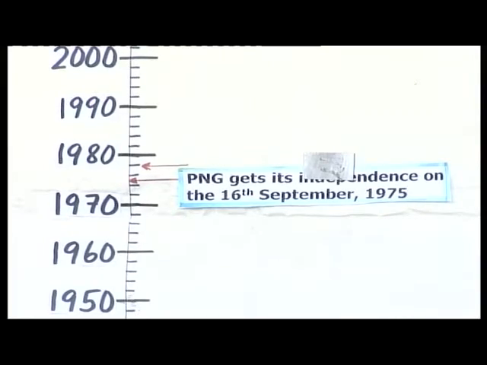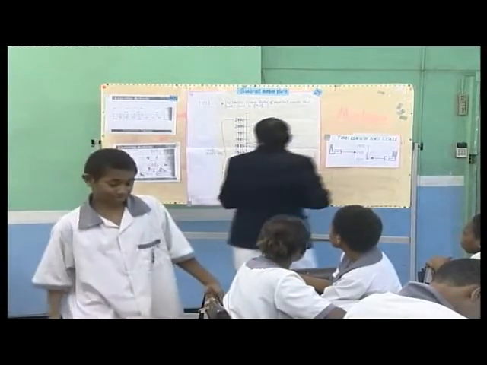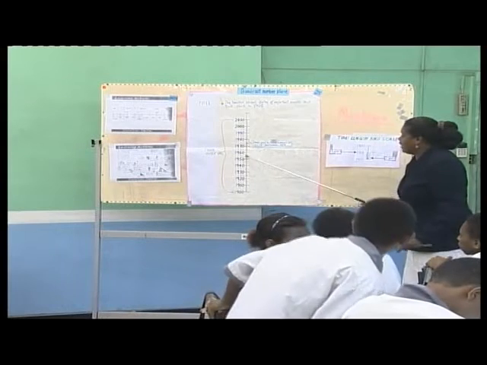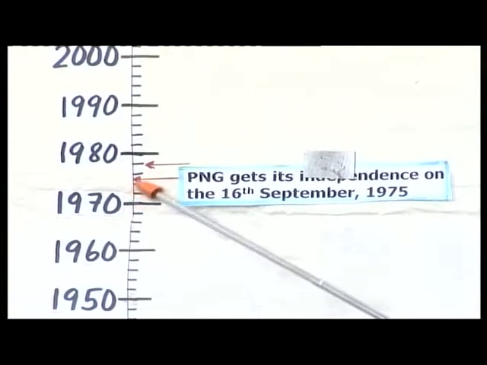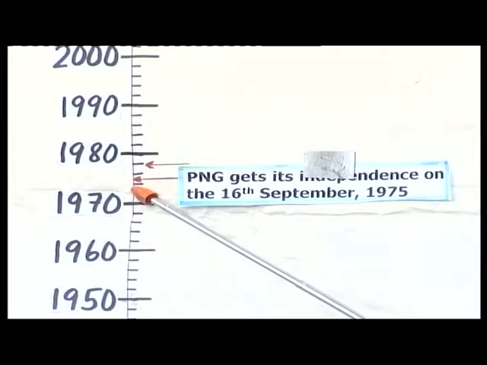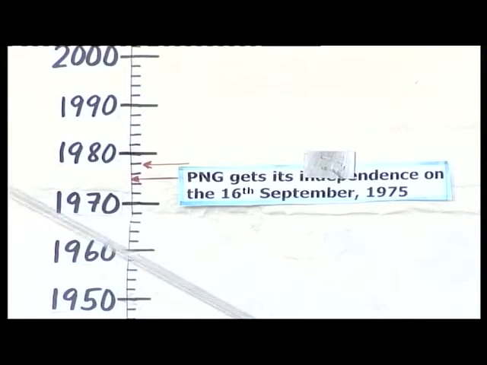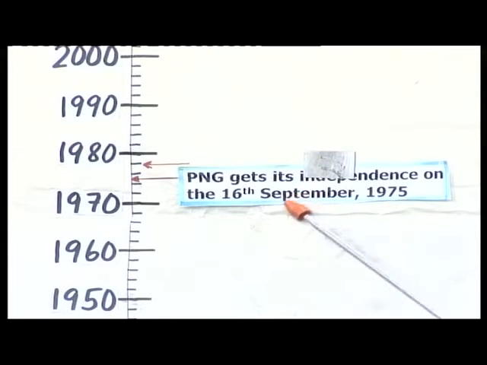Thank you. Let's check if it's correct. We have 1970, 1972, and then the next scale will be 1974. Remember, it's increasing by 2. And then in the center would be 1975. So is it correct? All right, Rodney, did you see where your mistake is? So please try to improve on that.